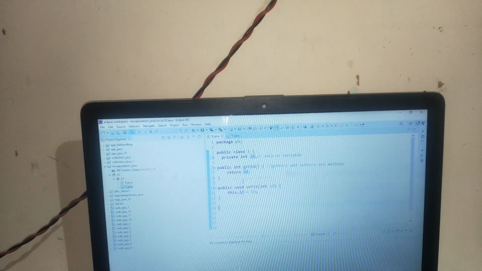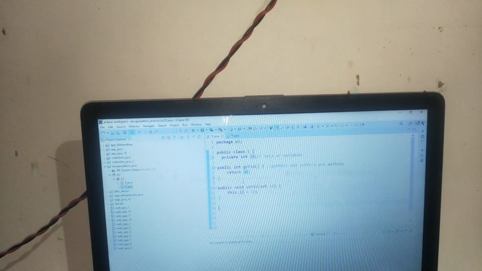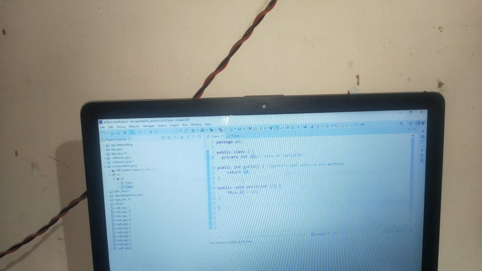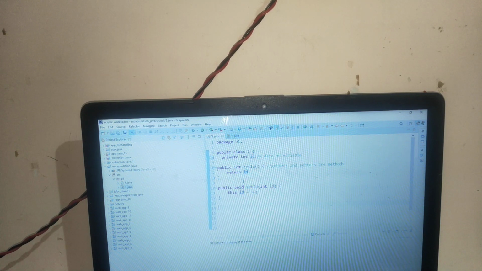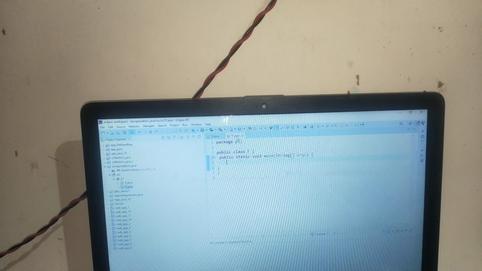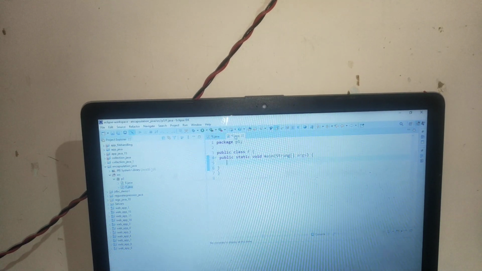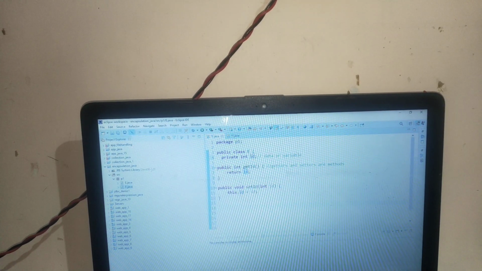That is why, as a developer, I would give you one more tip. While writing a program, you have to remember that your program should be more readable, more clearly visible, more meaningful, and your program should not be confusing. It should be clear. That is why, just to make this program clear, I'm creating two classes here.